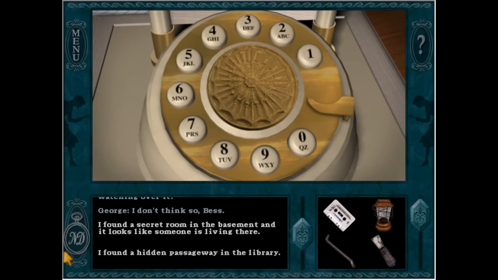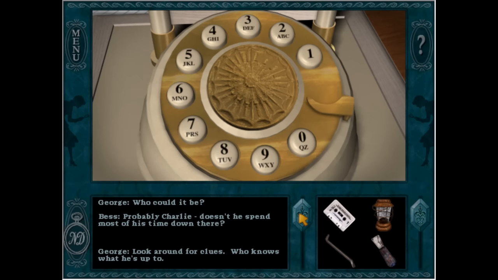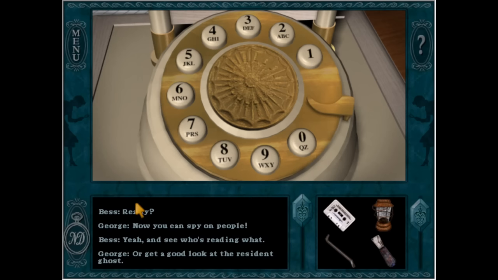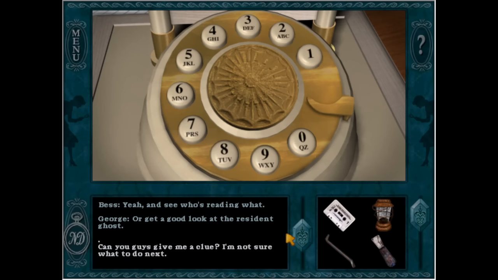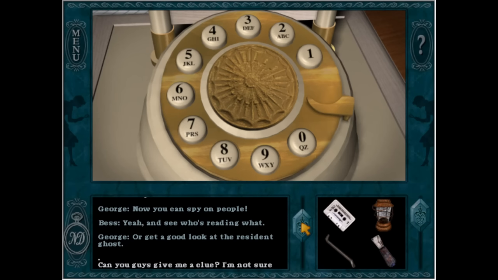I found a secret room in the basement, and it looks like someone is living there. Who could it be? Probably Charlie. Doesn't he spend most of his time down there? Look around for clues. Who knows what he's up to? As if I don't already know all this. I found a hidden passageway in the library. Really? Now you can spy on people. Yeah, and see who's reading what. Or get a good look at the resident ghost. You know, that's a good point. Maybe I could wait in there for a certain time. Maybe before our guy shows up, Lewis, and see what he does when I'm not around.